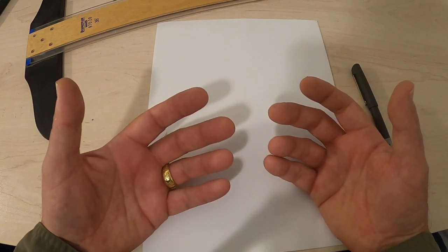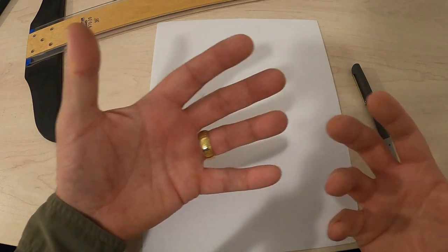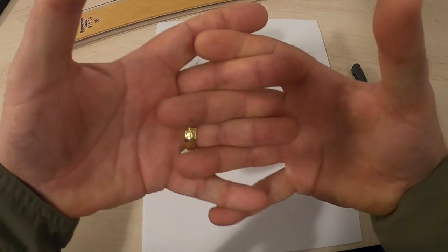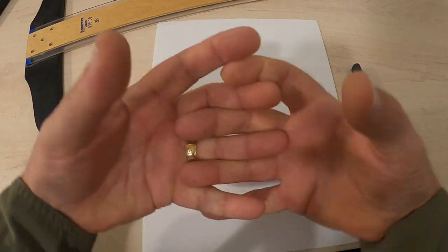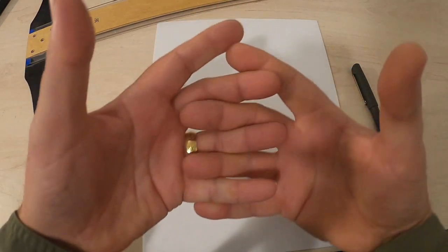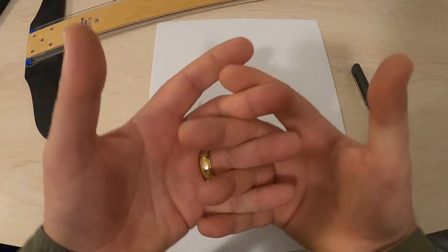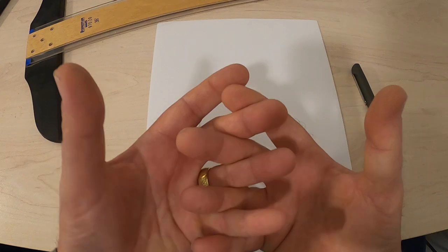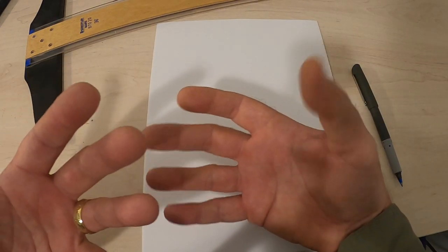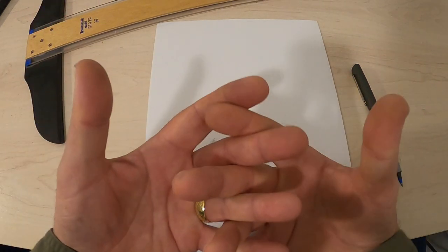So let me show you what's going on in layman's terms. Let's say that my left hand is a water molecule and my right hand is another water molecule. They can move, and because of their shape, it's all about shape, you can see that they can intertwine with one another and they can interlace. This is how water moves when it's warm, when it's still a liquid. Look at generally how far my thumbs are apart. This is one water molecule, my thumbs included, and this is another, and they're moving together like this.